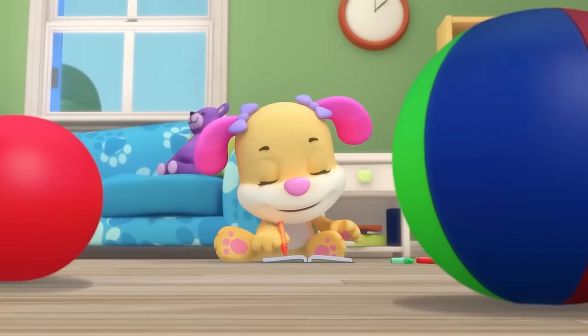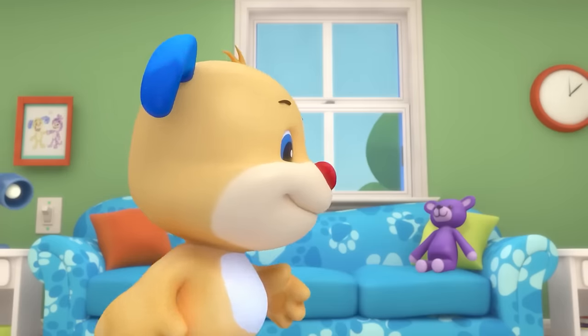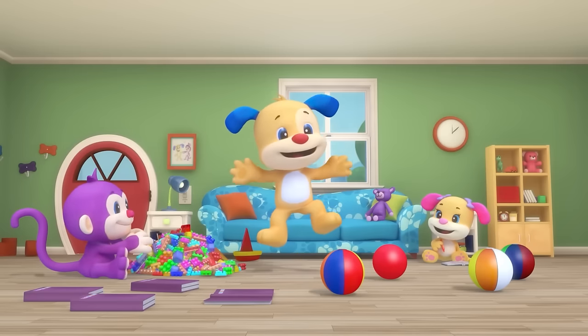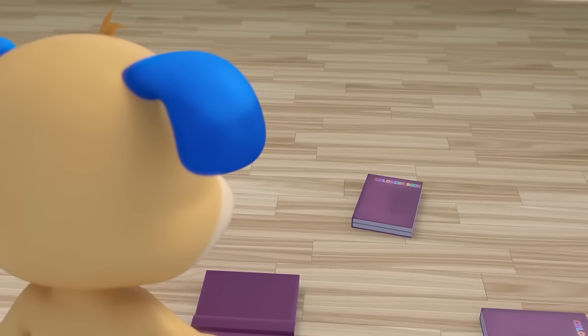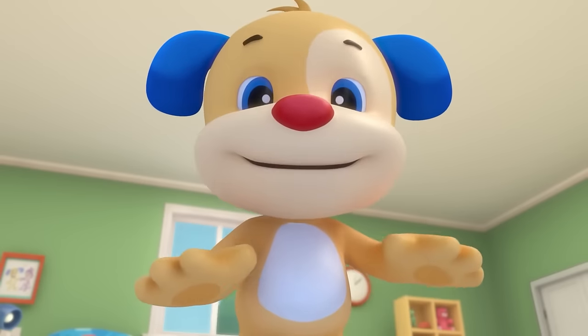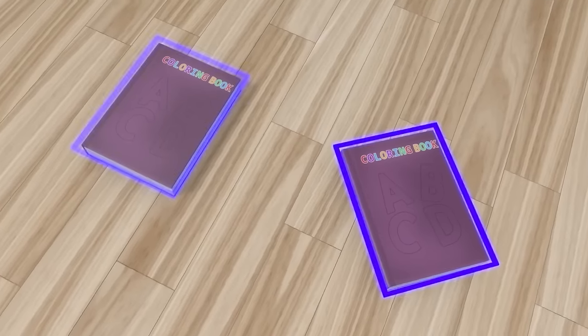Clean it up, clean up when playtime is done. Clean it up, clean it up, clean up parties are so fun. Let's play a clean up party game. Look for shapes and things the same. Rectangles, oh puppy, look! That's the shape of all those books.